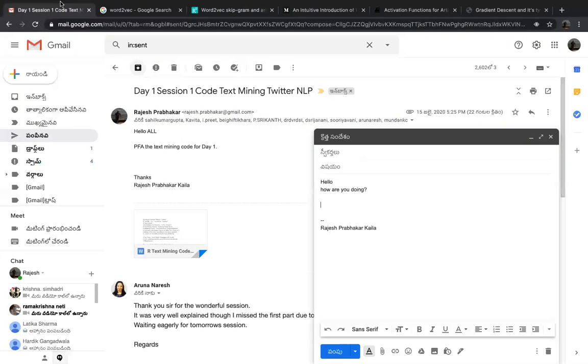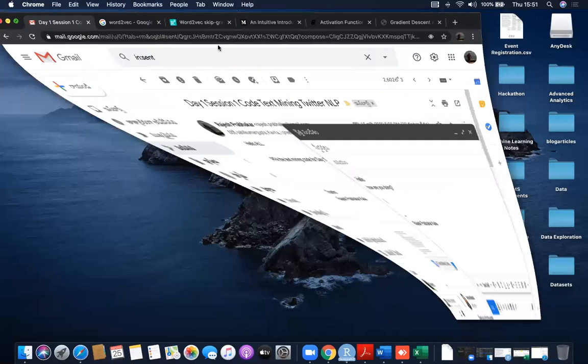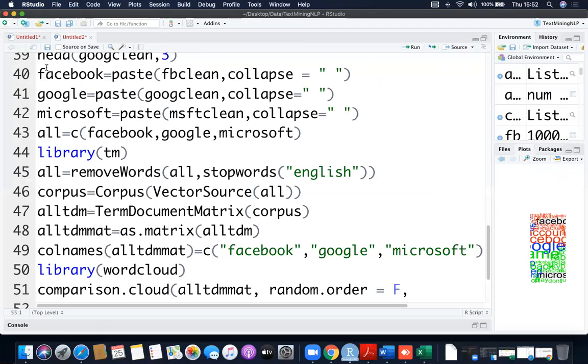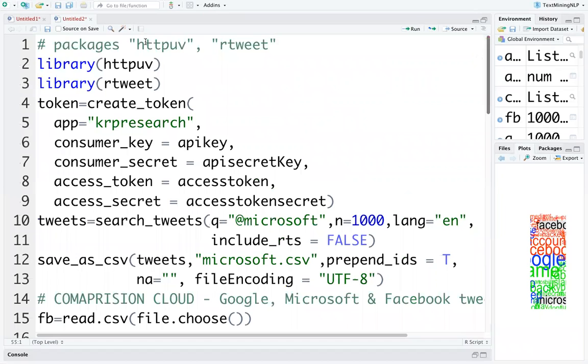So we will use this word-to-vec in R. They have given word-to-vec in R also. We will use that word-to-vec algorithm in R. For word-to-vec, you can create a new script file.